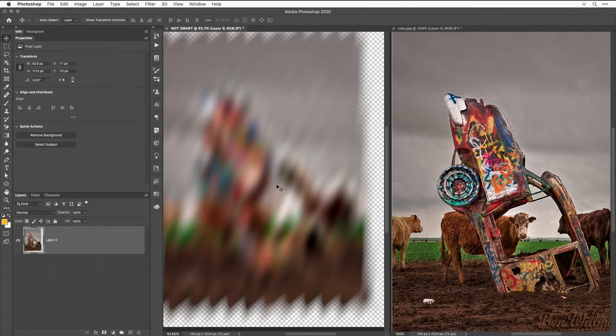Because then, let's say you scaled down those pictures and started placing them side by side, and when you were done, you decided they're a little too small. You want to scale them up to fit some more space. Well, if you do that and you don't have a smart object, anytime you scale things up, it's going to make your image look softer. And that's like what you're seeing on the left side of my screen. That's just an extreme example of it. But if it was a smart object, the quality would still be there.